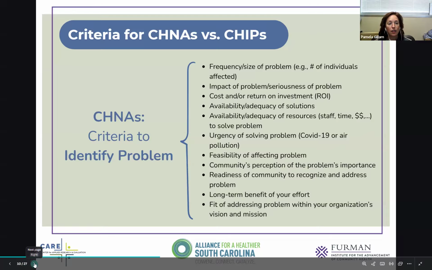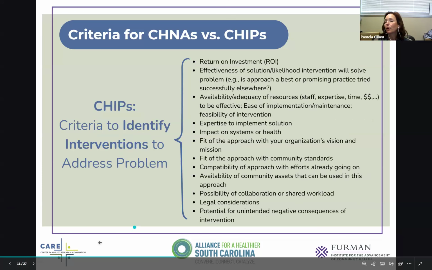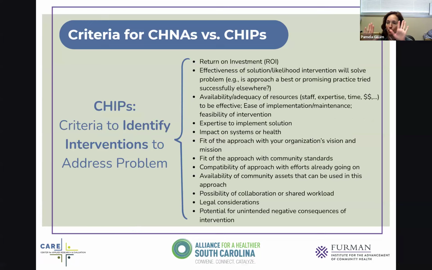Now let's look at another list, and you see that I kind of have them broken up into some that might be more appropriate for CHNA and some for the community health improvement planning process, but know that you're going to see them potentially listed on both. For example, the return on investment one is listed on both, okay? But this list here is common in terms of when you're thinking about what are the programs or the interventions that we're going to put in place to address the problem.